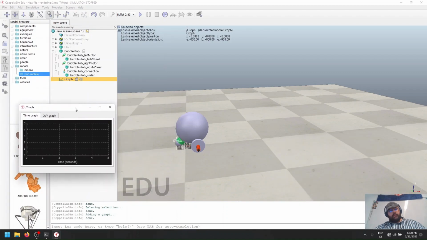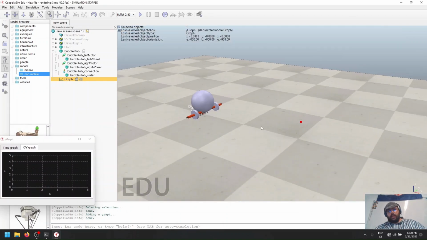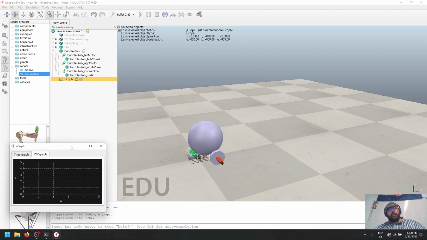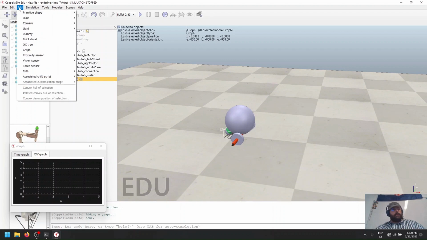Great, so this will write the XY position of the robot in our scene here once we have programmed it. That's the first example of a sensor.